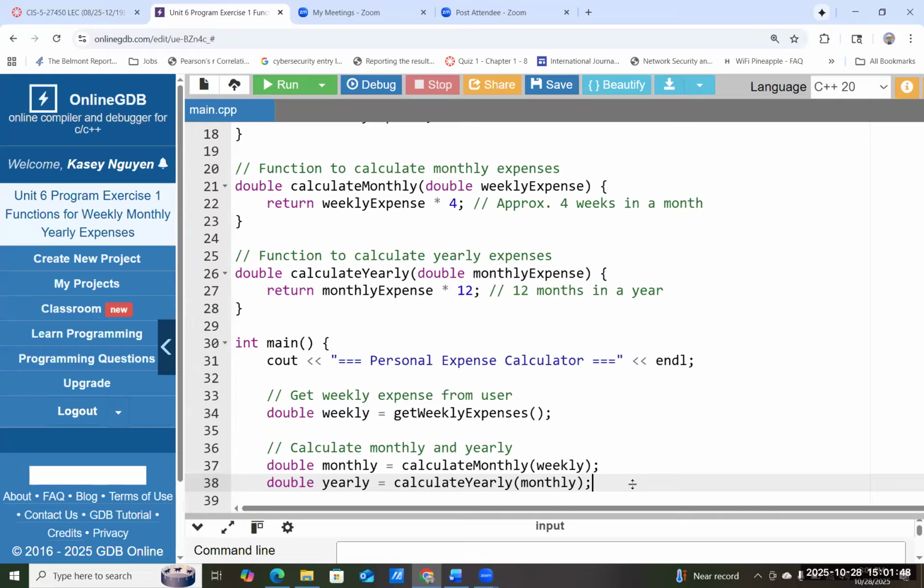So you have 3 calls for 3 functions. As you define your functions, if you define 10 functions, you need to call 10 functions in the main.